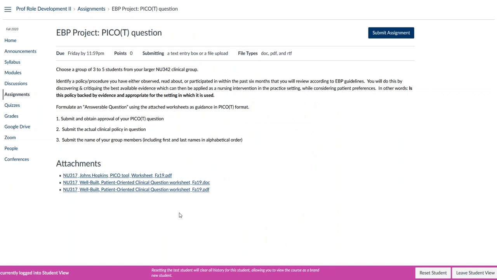I want your groups to come up with a policy. That's not my job to do that for you. If you're struggling on what you're caring for, it's probably because you're not talking as a group, right? There has to be one of you who has an opinion on practice in the clinical setting right now. I can get you some information on potential policies if you want, but I'm not going to give you the policy that I want you to look at.